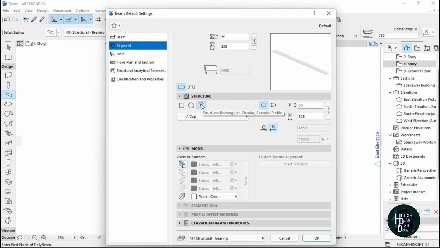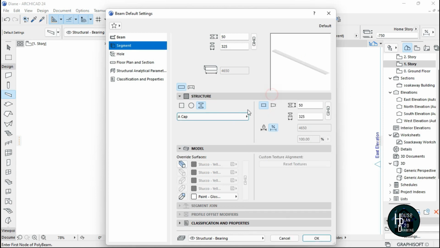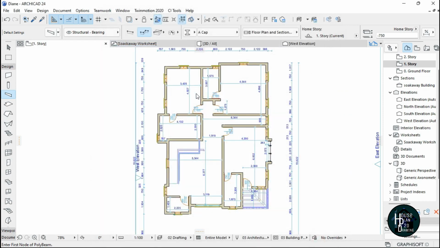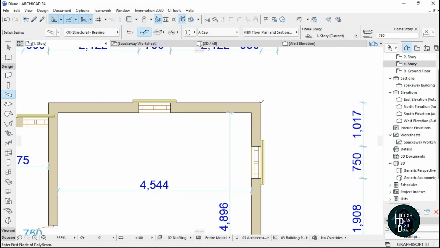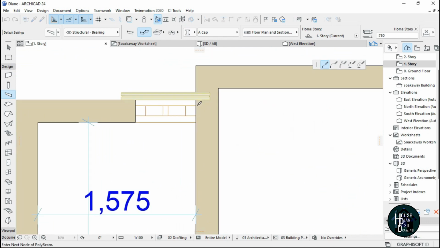Click this, make sure you're clicking this third icon here, then click this. Yours might be showing custom or something else, so click this and you're going to see a cap here. Click on it and click on OK. Now come here and start tracing out what you created on the plan.